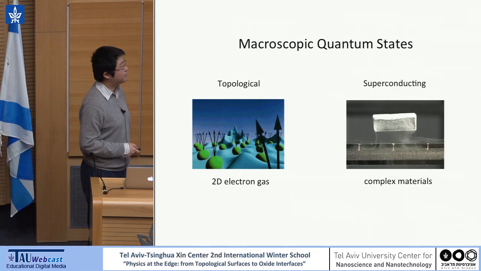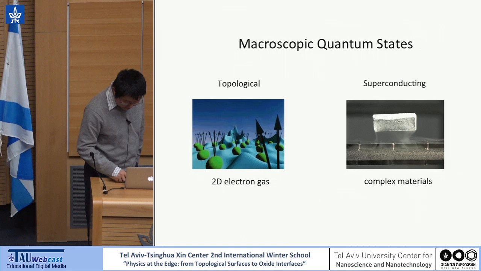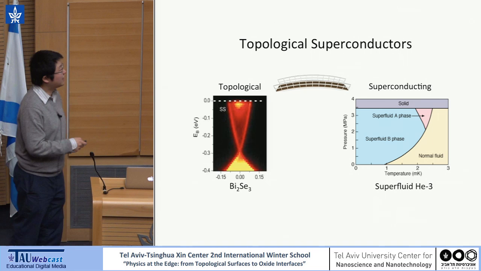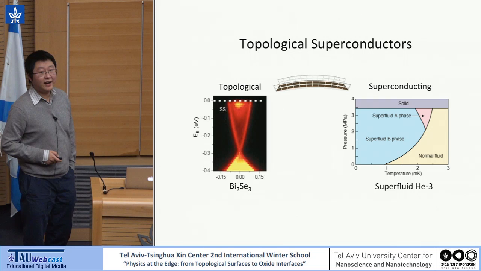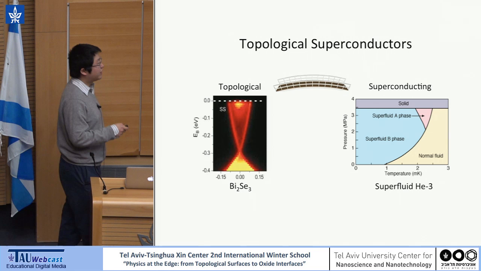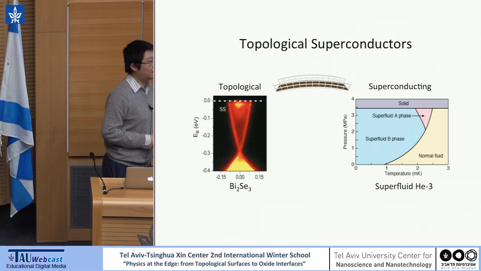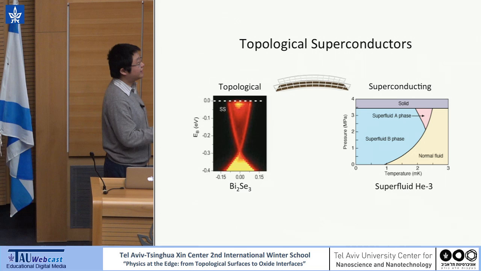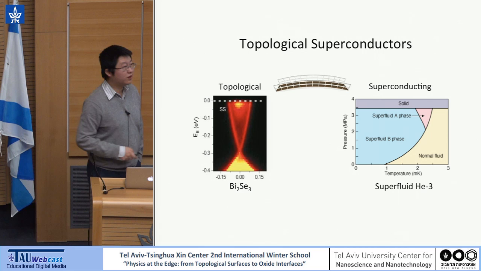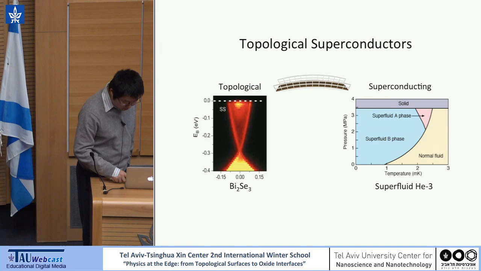However, the gap between topological and superconducting states has been breached in the last few years, thanks to advances in our understanding. On the topological side, we now know that interesting topological states, such as topological insulators, can occur in a wide variety of quantum materials. And on the superconducting side, we revisited some early ideas about the topology of paired states. Superfluid helium-3 is a primary example of a p-wave superfluid, has an interesting phase diagram, and has interesting topological features. This leads to the connection between the two areas, from which the concept of topological matter has emerged. Let me first look at superfluid helium-3.